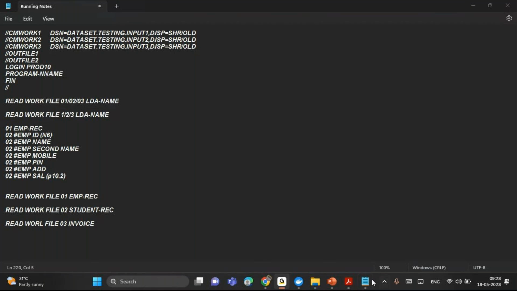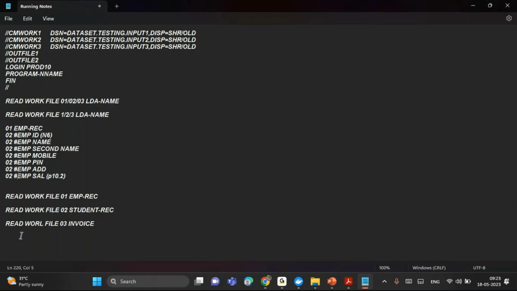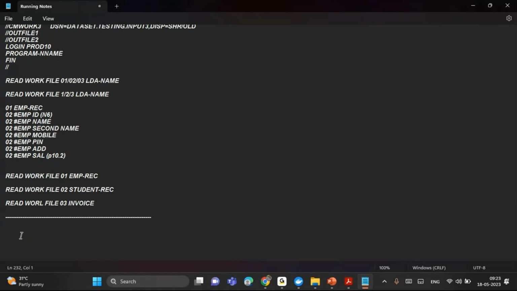Okay, suppose, just not diverting, I will take just 5 minutes. Suppose now I have defined one Adabas table, the employee Adabas table. Okay, this is my table.